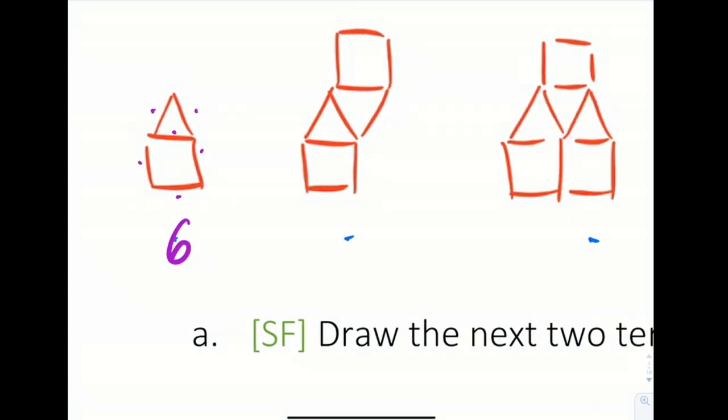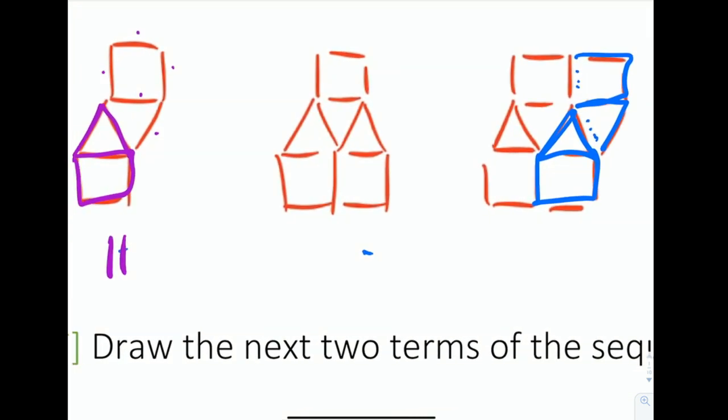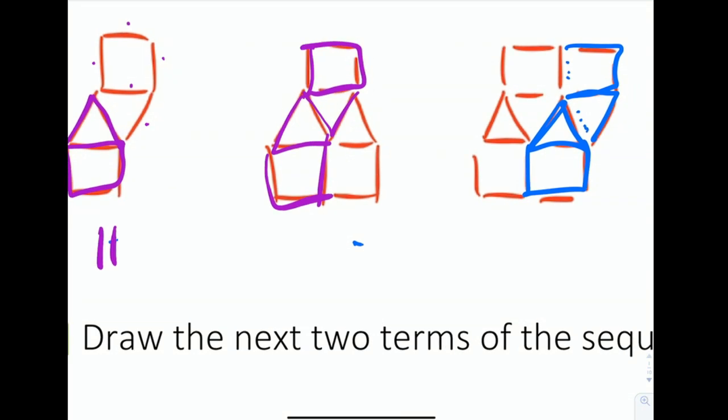Let's count these ones here. It'll be the same as before, right? So I only have to add any extra toothpicks that I can see. So I already have 6. 6, 7, 8, 9, 10, 11. So I've got 11 toothpicks in that one. I already have these edges. So I just have to add up any other edges remaining that I've added. So we got 11, 12, 13, 14, 15.